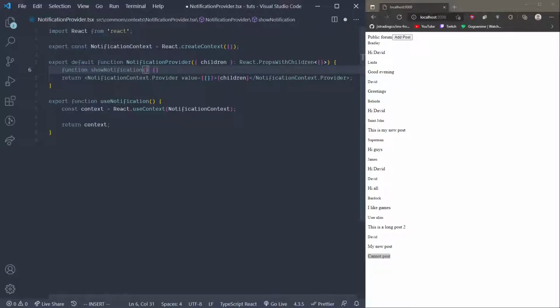So what kind of values do we want to pass in? First we need a message, right? So what message do you want to show to the user? So we have message. Then the next thing we want to state is what type of notification this is, because along the line we would like to provide various types of notifications.